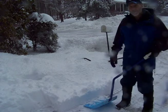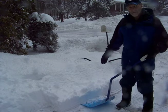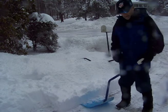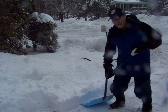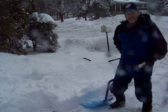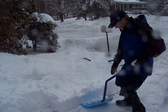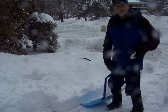So to do this, I want to throw the snow to the right, so I'm going to face perpendicular to that. I've got my left hand on the shovel with the palm facing the way I'm going to throw. I've got my right hand just above the bend with the palm facing me, facing rearward. I'm going to drop my butt and keep my back very straight by bending my knees. This makes a surface on my thigh that I'm going to use to rock the shovel across as a fulcrum.